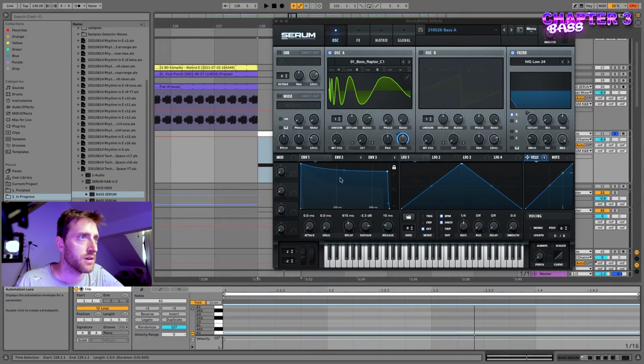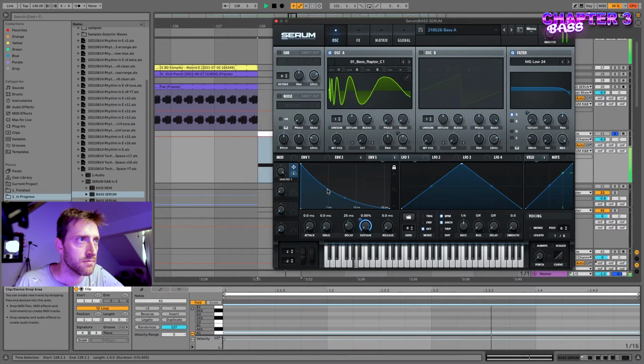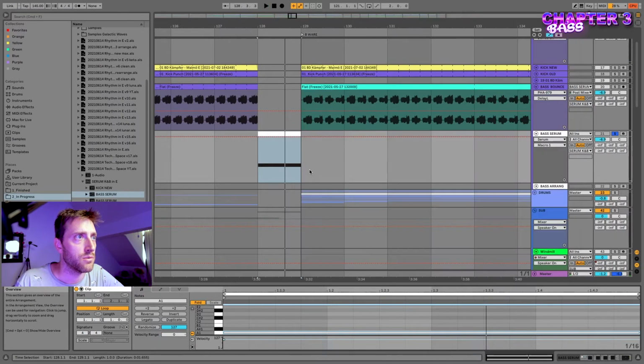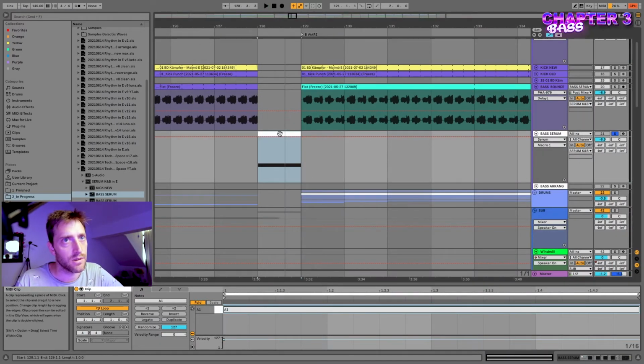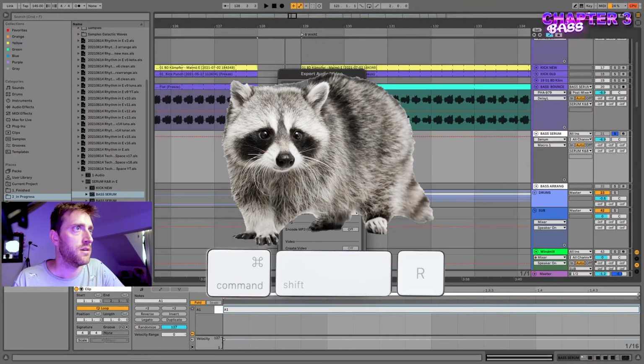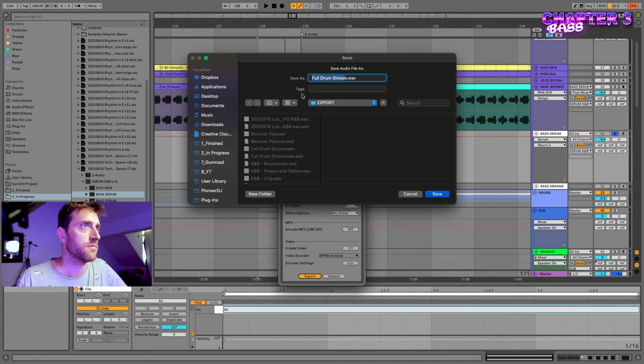And we want to avoid that kind of falling here in the amplitude. So we will put this to full. But we still have the falling here. So we will also increase this. Exactly, that's what we're looking for. And I have another plug here. Something like that. Maybe we can leave a little, because otherwise it goes wide open. And then we will do the same thing. We will take this here, Command-Shift-R, and then we will bounce it.